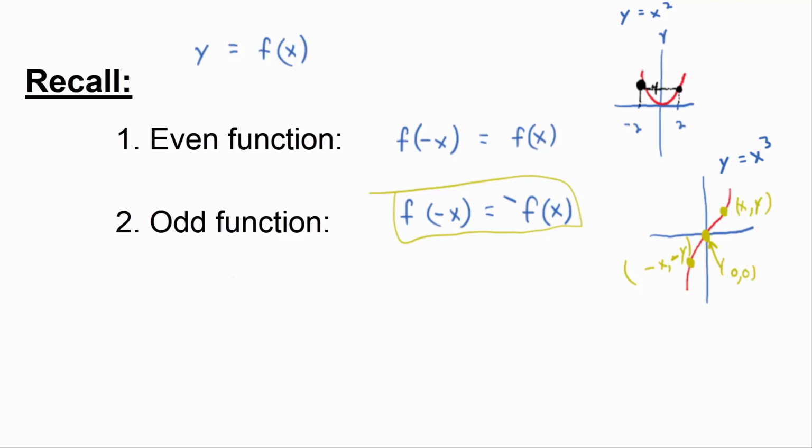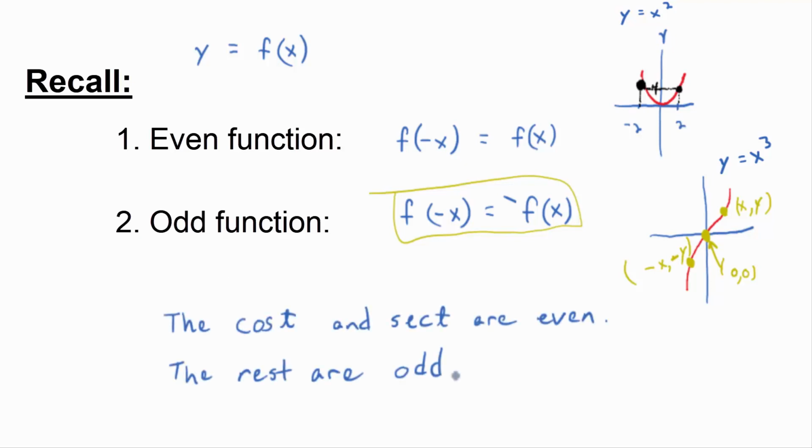So why do I mention that here? Well, it turns out that your 6 trig functions are either even or odd. And here's the easiest way to remember it. Cosine's even, which means its reciprocal is too. What's its reciprocal? Secant, right? Secant's 1 over cosine. So cosine and secant are even, the rest are odd. If you can just remember cosine's even, you're golden.